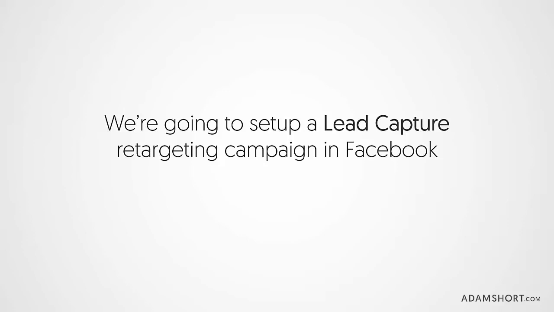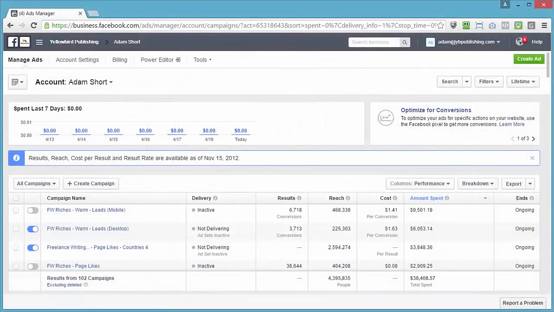Or your second option is to pause your Facebook retargeting campaign, open up a Perfect Audience account, and then set up a campaign there. And then that way, again, Perfect Audience will give you coverage at Facebook. It will also give you coverage pretty much throughout the rest of the web. So you've got two different options there for full web coverage. But again, to get going and to get your feet wet with retargeting, I recommend setting up a lead capture retargeting campaign on Facebook. So that's what we're going to do right now.